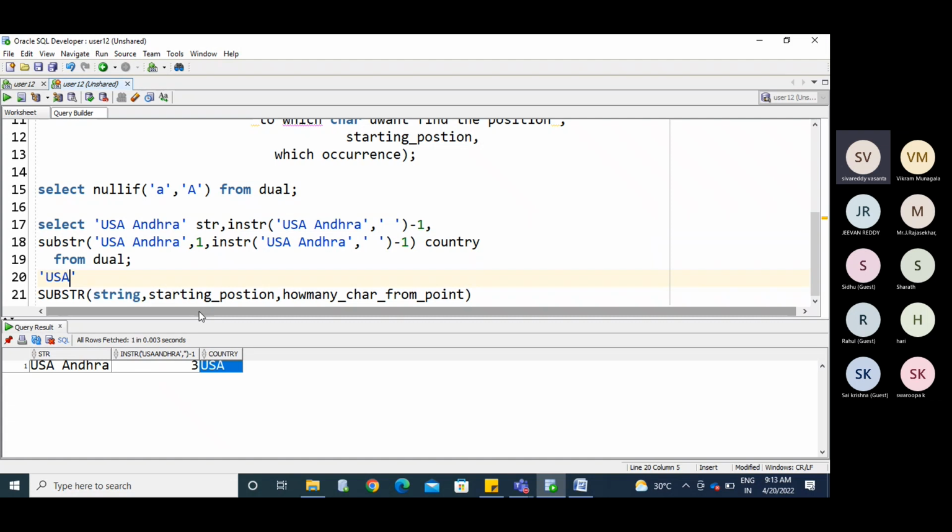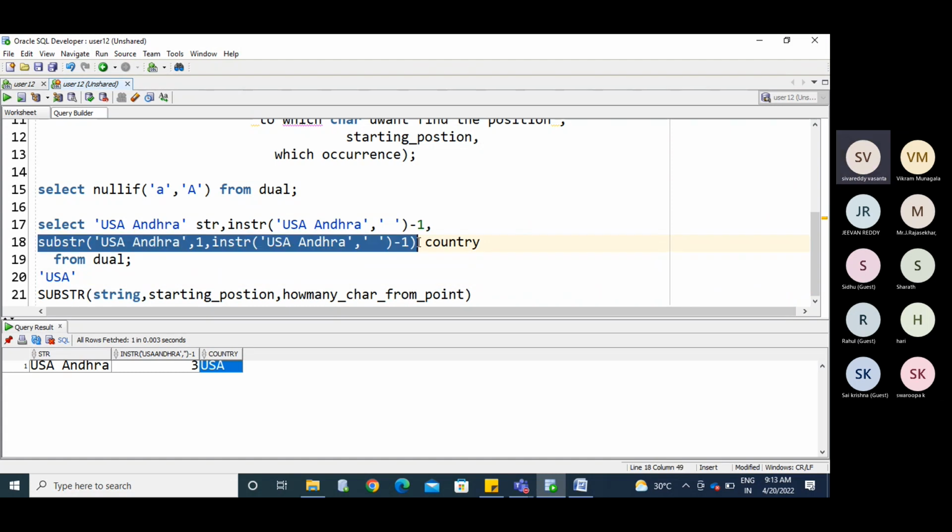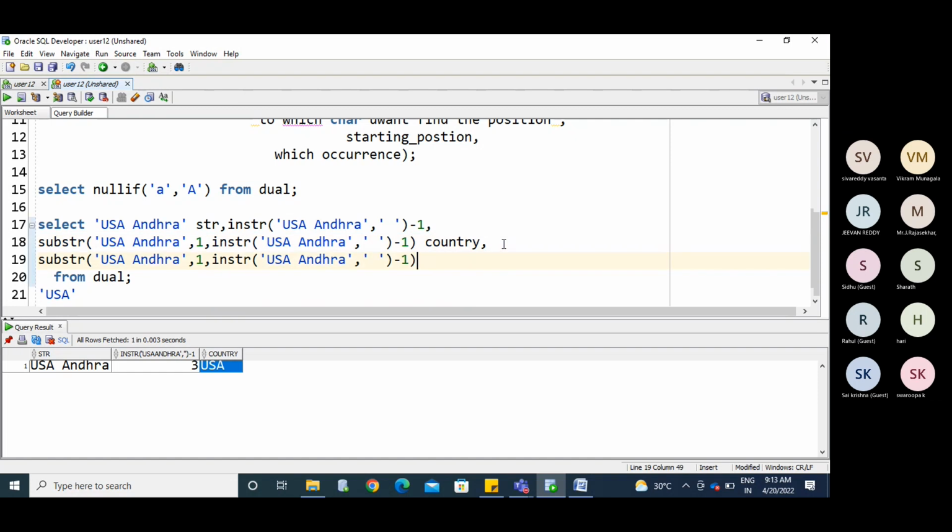So now I need to separate, so this is country, now we separated the country. Now I need to separate the state. Okay, state. So now the state is going to separate like this. See, now we have the space position. So this is the position of the space. From this space position, you need to print the next characters. Now you need to print the characters. So the printing position is the position of that space plus 1, from those characters you need to print.